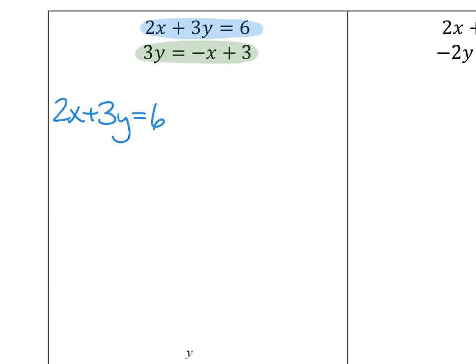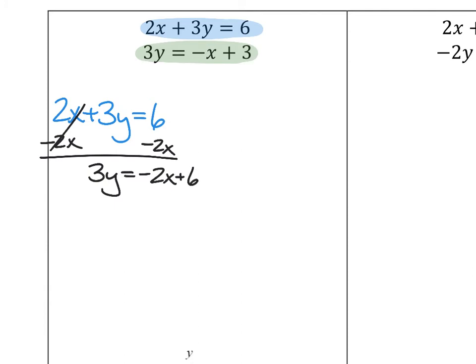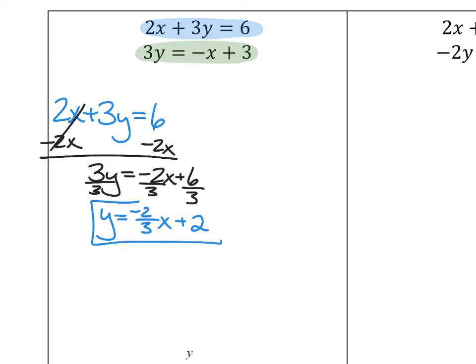What's first? Subtract 2x, negative 2x on both sides. Cool, remembering all our door questions. We'd end up with positive 3y equal to negative 2x plus 6. I have 1 step left. You're trying to get that y by itself, so I'm going to divide by 3. If I wasn't sure what negative 2 divided by 3 is, I would use a calculator to double check, but it's just negative 2/3. And then what is 6 divided by 3? 2. Great. Okay, so I have one of them solved for y.